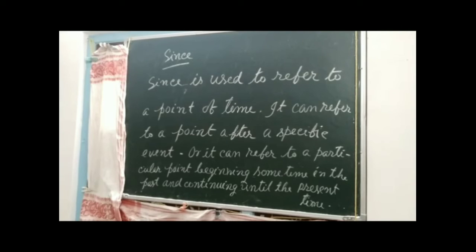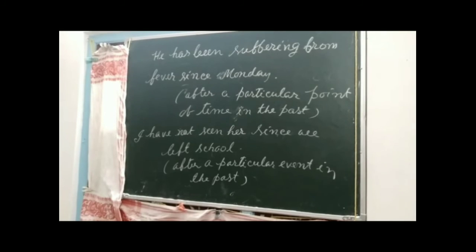He has been suffering from fever since Monday. That means since Monday he has been suffering from fever till today, till this time. So come to the example. He has been suffering from fever since Monday, after a particular point of time in the past. Here, since Monday is the particular point of time in the past.